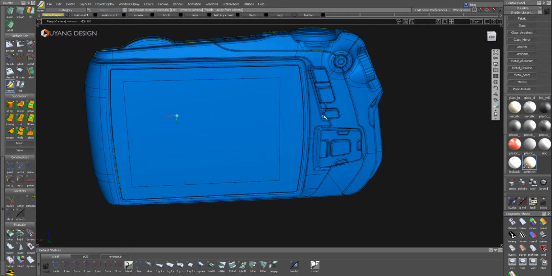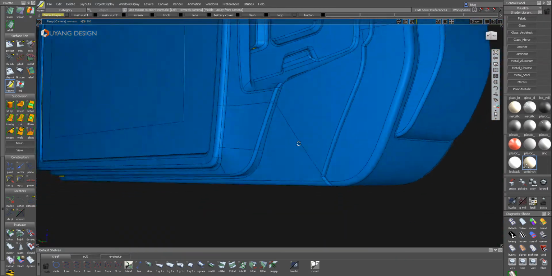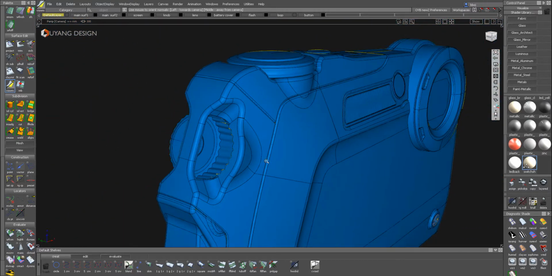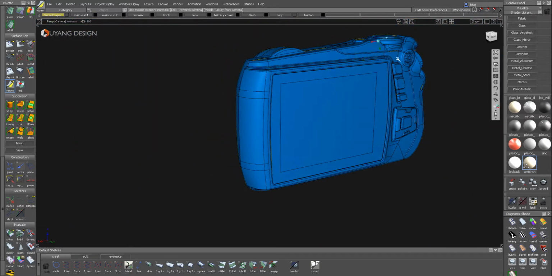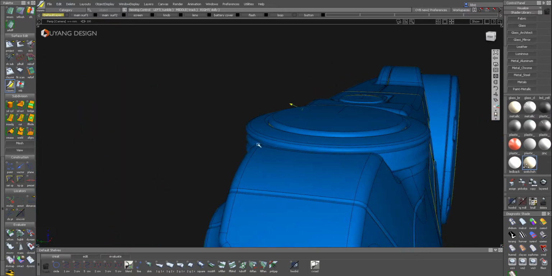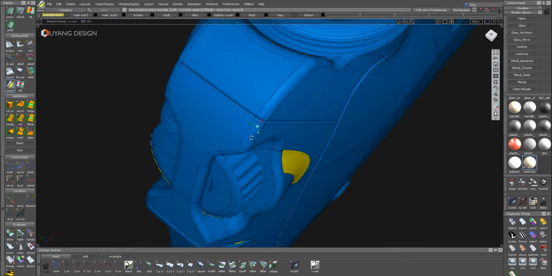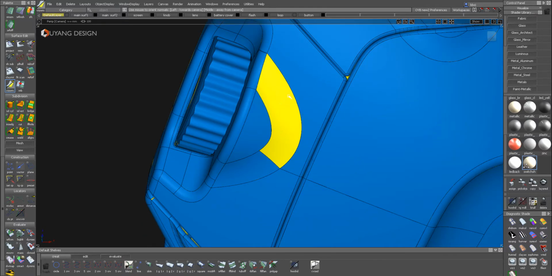If the direction is wrong, it will show the yellow color. Make sure every surface is blue. If the color is wrong, it's yellow, so you can adjust like this. You can easily use your left mouse button to click to change the color.